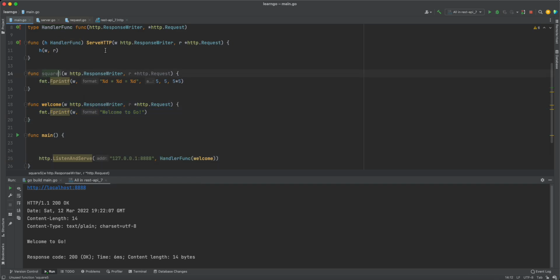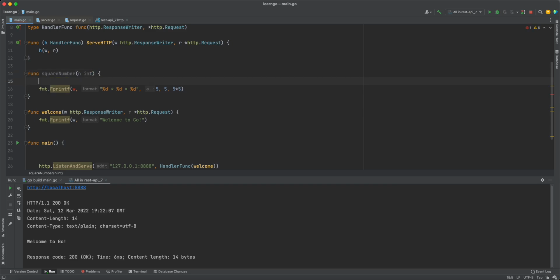Now let's see if we want to square any integer number, not just 5. What can we do? We can include this function, or let's say this number, and take this as an integer.